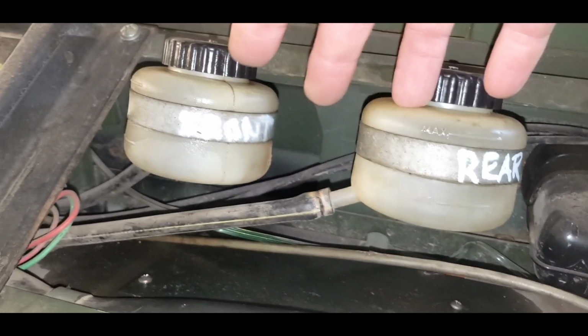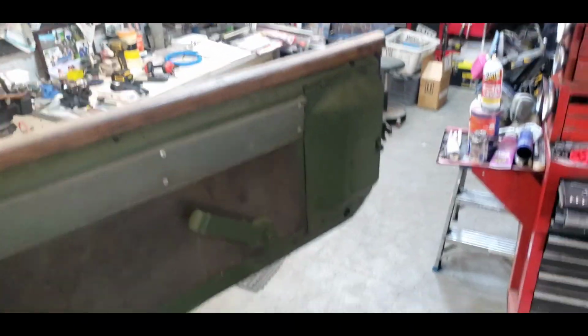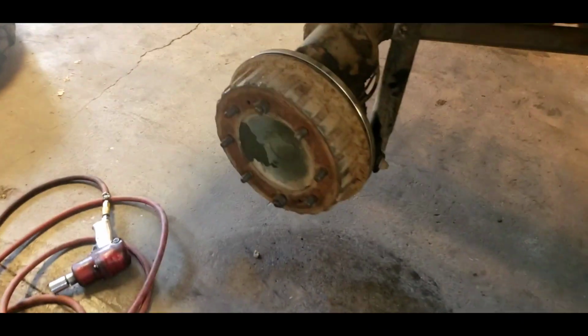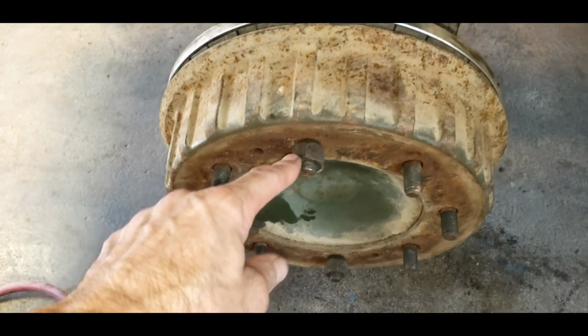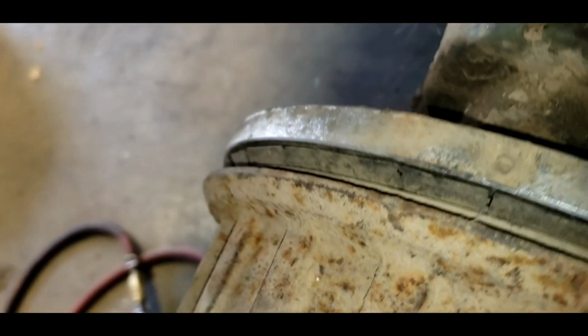So you add the brake fluid, you would one man pump the pedal down there, and then get the brakes really in good shape. You gotta jump down. That's a long ways down. You gotta put the drums on. You actually have to bolt the drums on with the lug nuts to get the drums to seat as far as they're going to be, and then the adjusters are right back in here. And it takes a while.